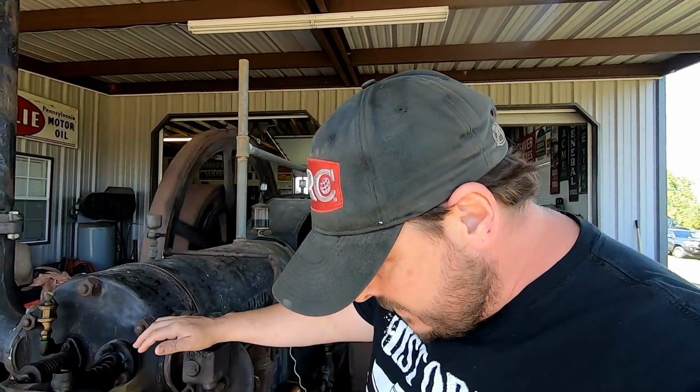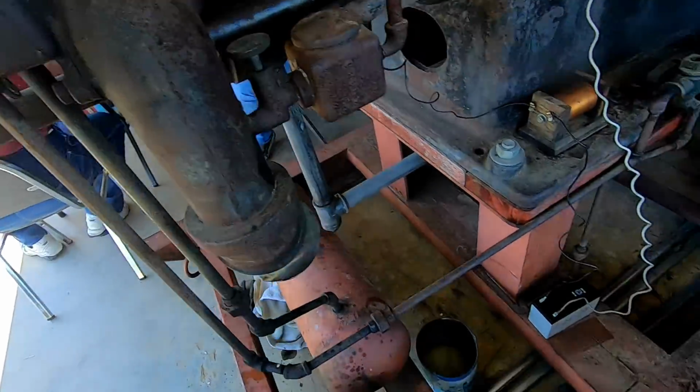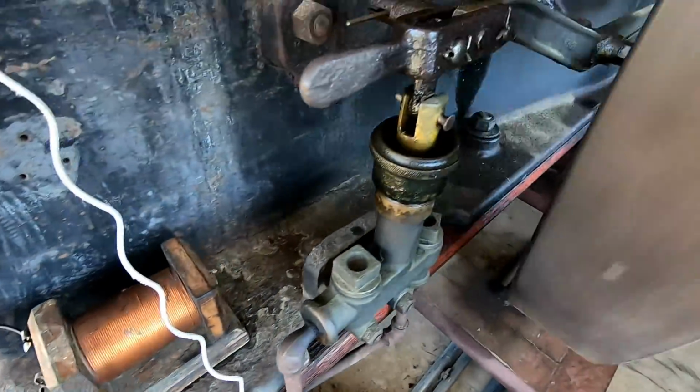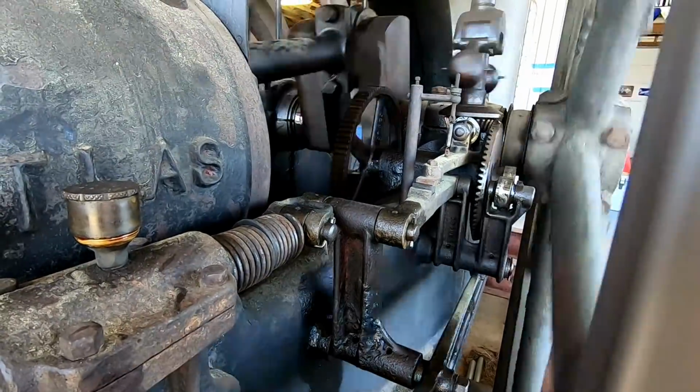We're gonna wait for it to come around and hit. And I want you to see how long it takes for this thing to actually fire. It's gonna be a bit. There's our one hit. I'll time it. 4 seconds, 5, it's gonna be a while. That's what happens if you get 1,000 pounds of flywheel spinning around in there and proper lubrication. All right, there we go, 24 seconds.